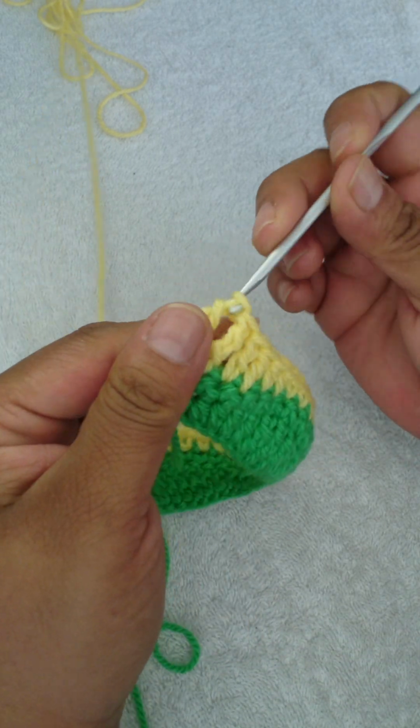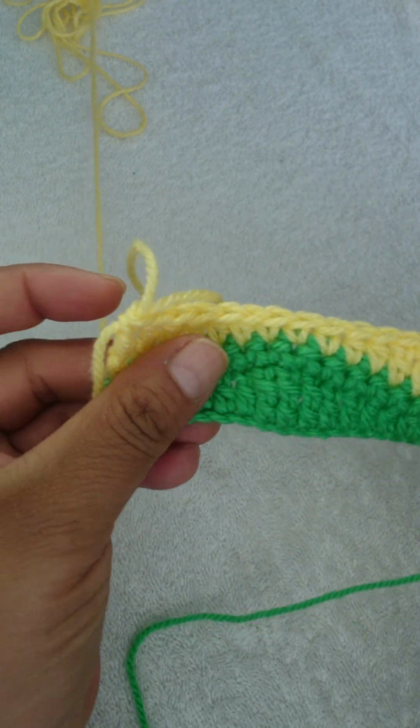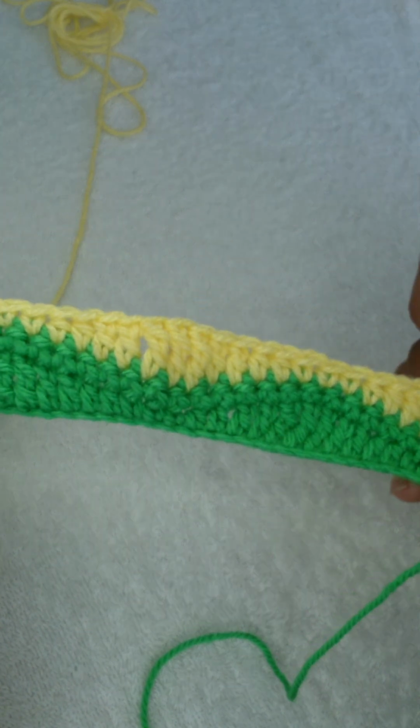You will continue in this way, repeating row 1 and row 2 until you get to your desired length.